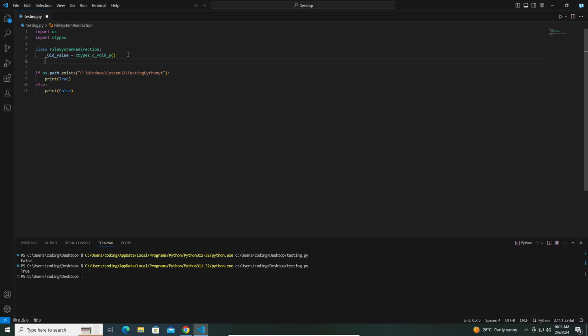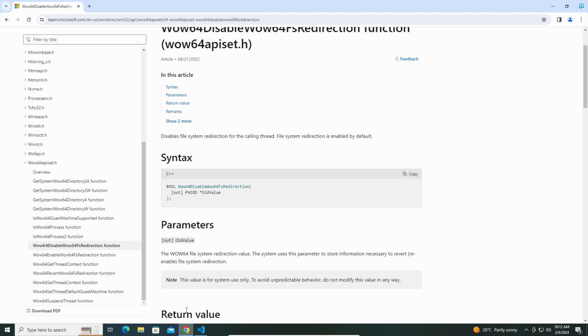Now I am going to create a function __enter__. So here I am going to pass self. Here I am going to create a variable called success equal to ctypes.windll, and you have to see which DLL contains this function.